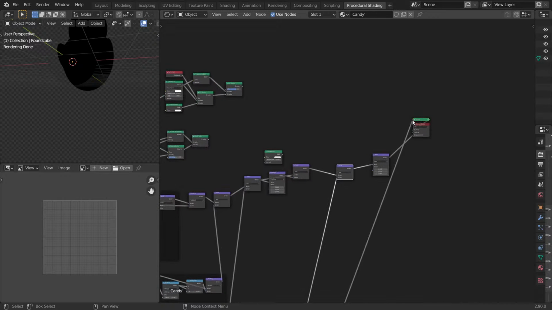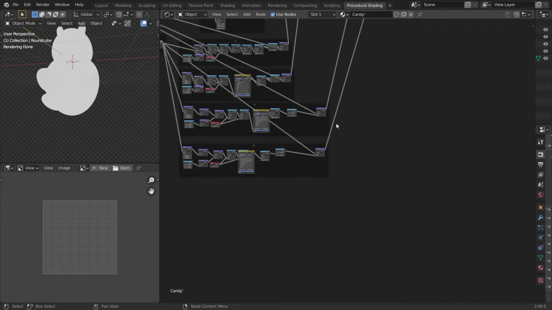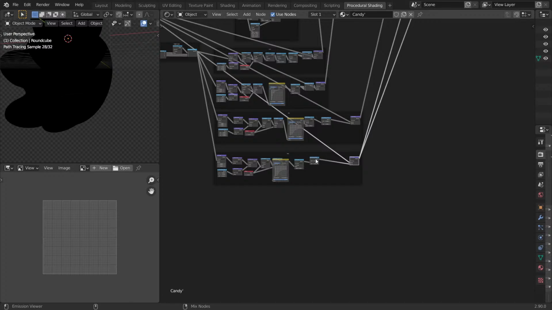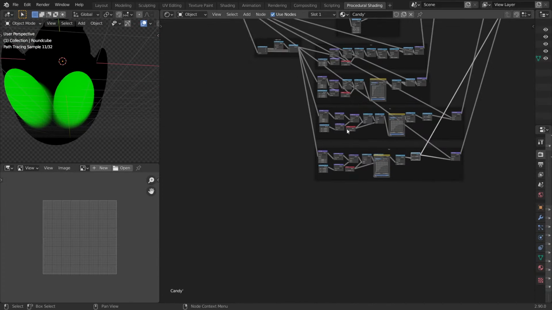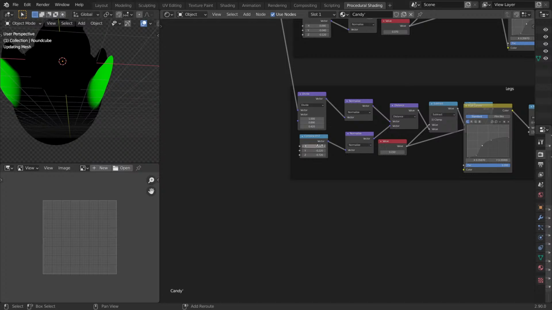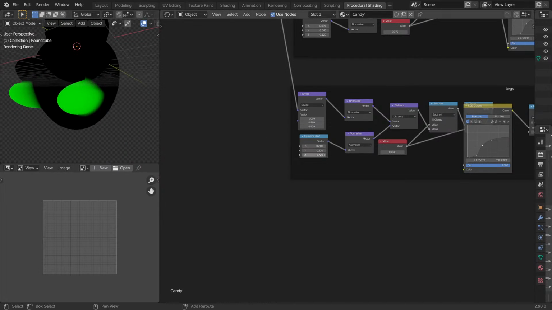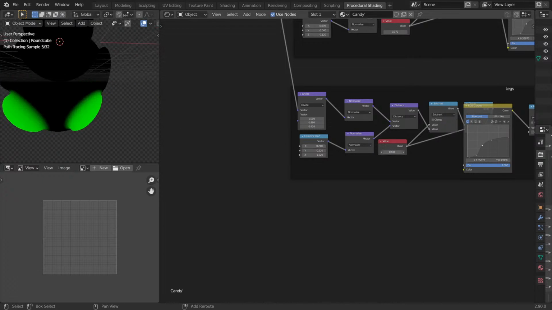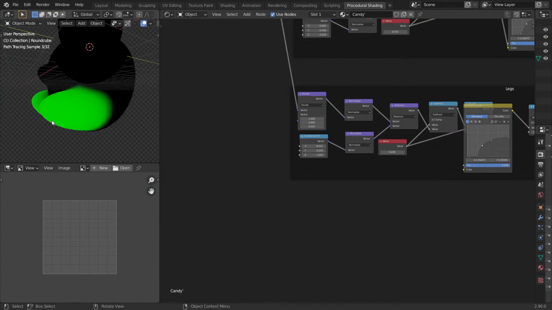Let's add this again one last time. Hopefully this should work now. And yes, I think it's working. Not sure, but okay, we have this. Let's bring this back a bit, not too much, just a bit. Okay, about there. And let's bring this down in the negative Z direction. Let's increase the radius just a bit more. Okay, this is too much, right? Let's decrease this just a bit, like 0.22. I think that's fine.